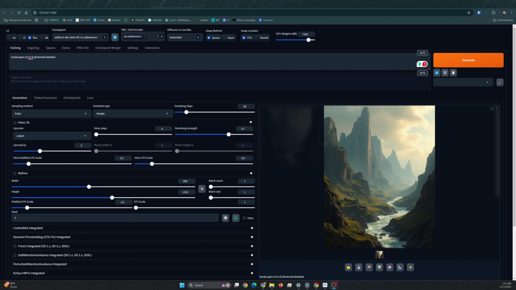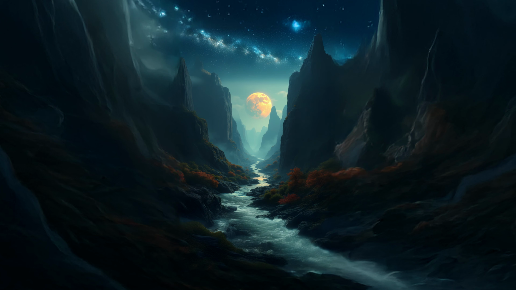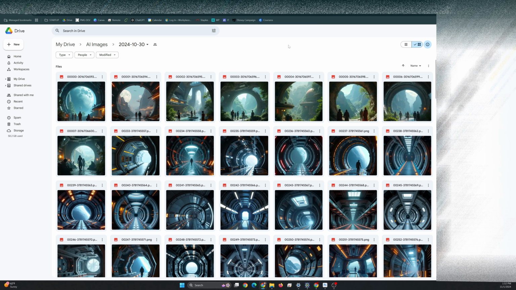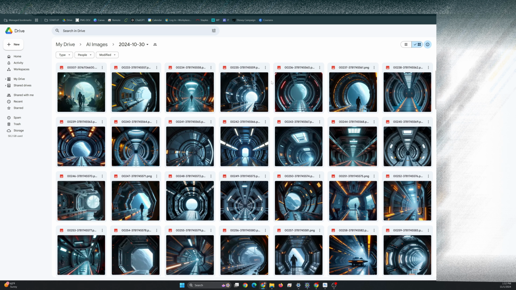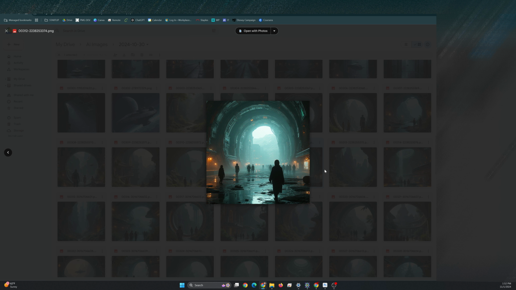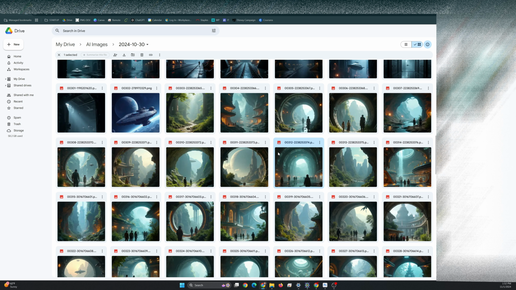How to use Photoshop Generative Fill to make this from only this. Over the last few days, I've been using generative AI, primarily the Flux model, to create these different sci-fi images. However, each image is only 512 by 512, and my graphics card isn't really capable of producing results a lot better than that. But what if I want to take one of these generated images and make it significantly larger?